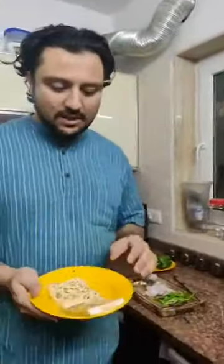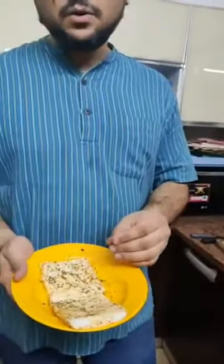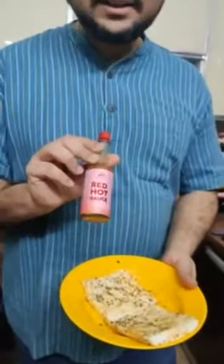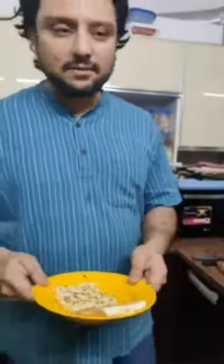So what I did to start was get some Amul paneer, which I marinated with salt, pepper, oregano, olive oil and a bit of our Artisanal Collective red hot sauce. This is marinated for about half an hour, 45 minutes.